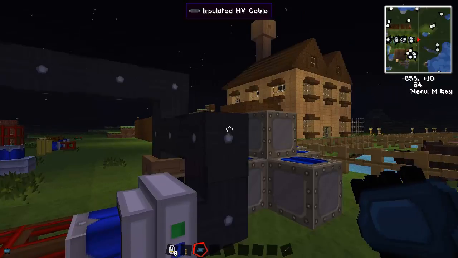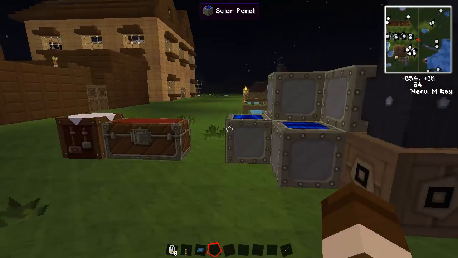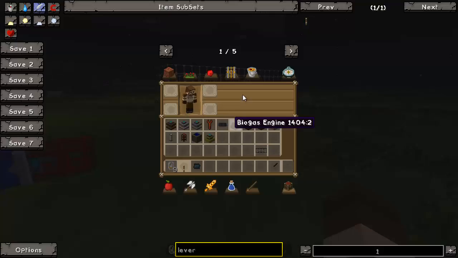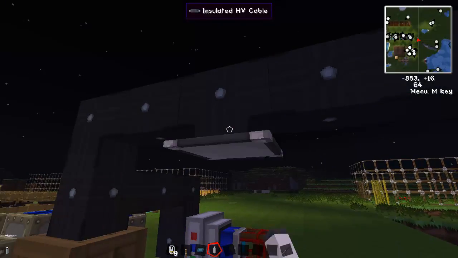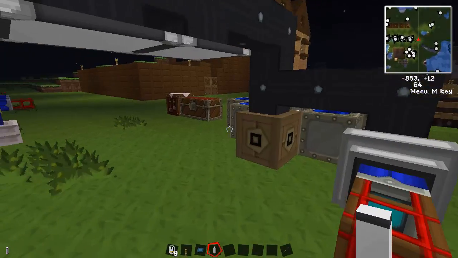I really need light, but I can't because that's currently getting too much power from... Well, let's see here. All I need to do is take a couple of those off. Hook in the illuminator. Okay. There we go. A little bit lighter here.